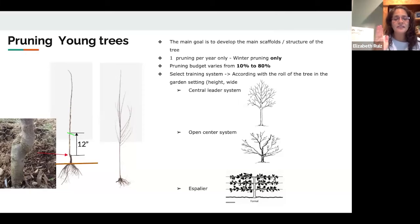There are different training systems to help you understand what to do with your tree. The central leader is when you have one single trunk and then your branches and scaffolds. Usually the central leader is used for trees you are going to grow tall — 10 or 15 feet — so you can walk under and mow. These are usually for persimmons, apples, and pears.